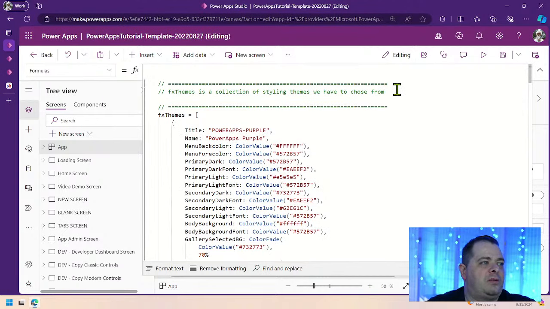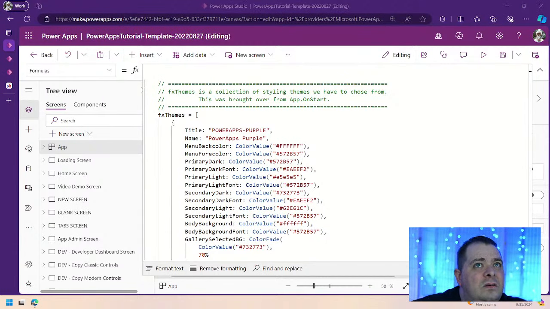I might indent this over a little bit. This was brought over from App OnStart.